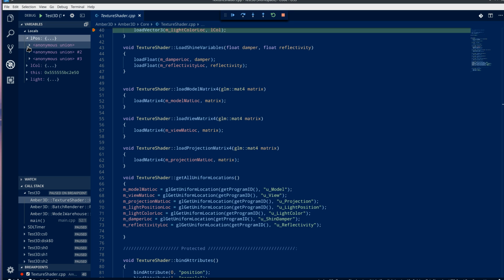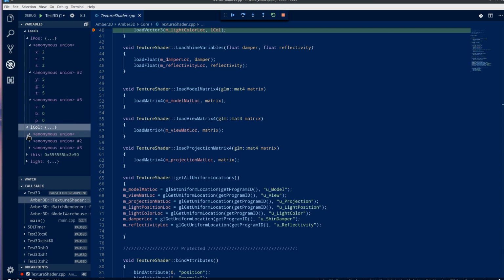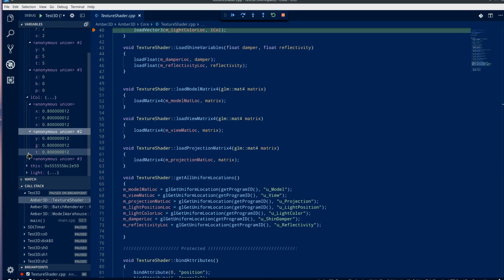Light position is at X of 2, correct. Y of 5, because I haven't updated. And 0. The colour of the light is 8, 8, 8.